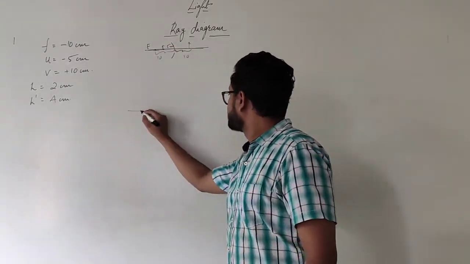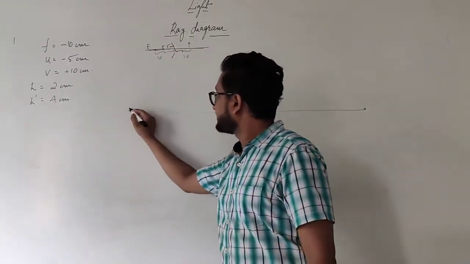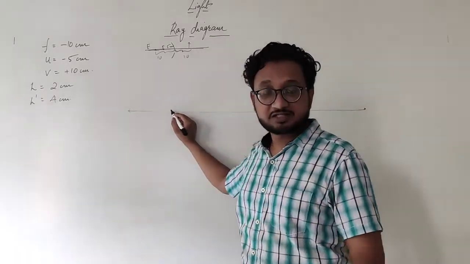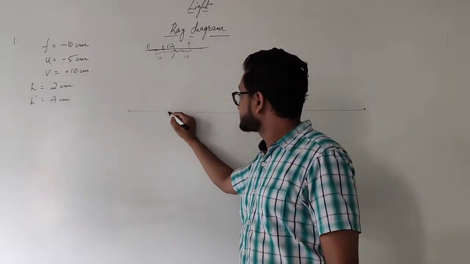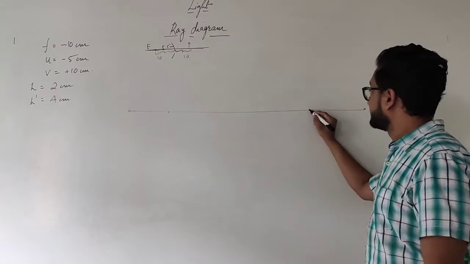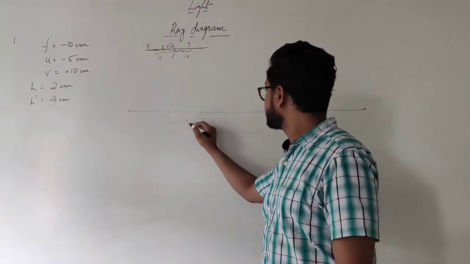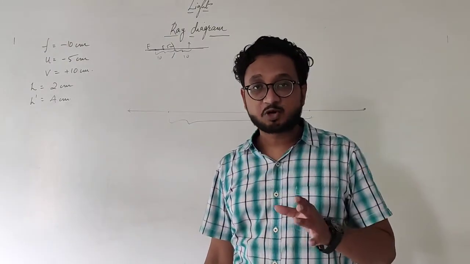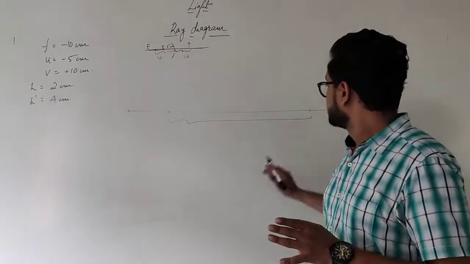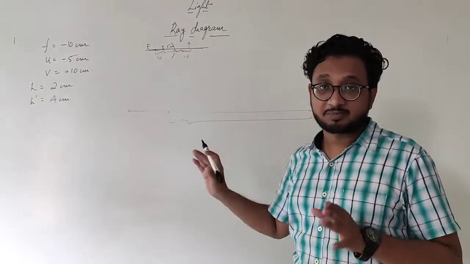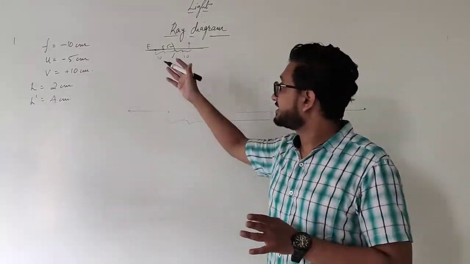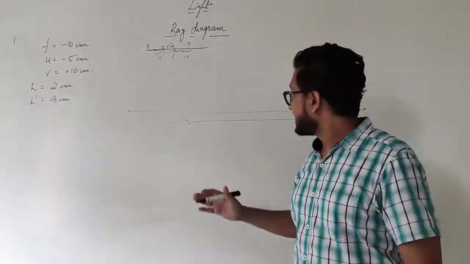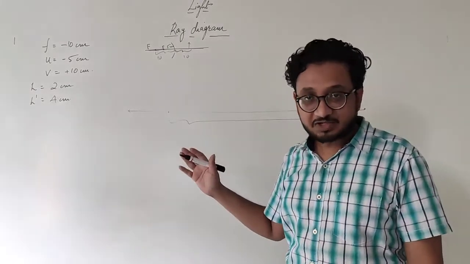So first of all, draw a long line, and in between mark 2 points, that is 20 centimeters. So first of all over here, and second one over here. Let's say that this much distance is 20 centimeters. This is to make your time much easier. Okay, so everything will be done in between. But now don't start drawing the image and the object. Start with the mirror first.